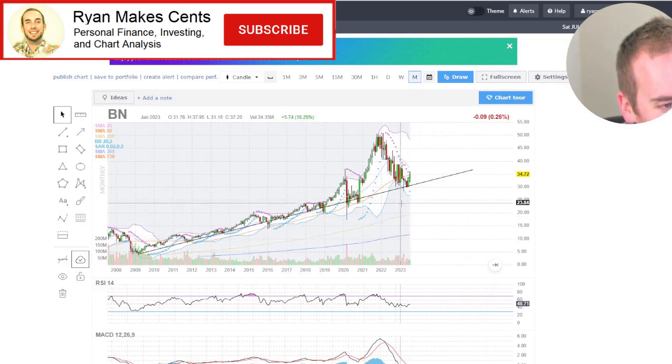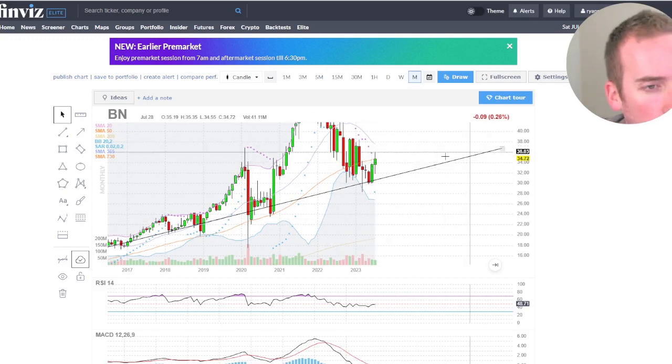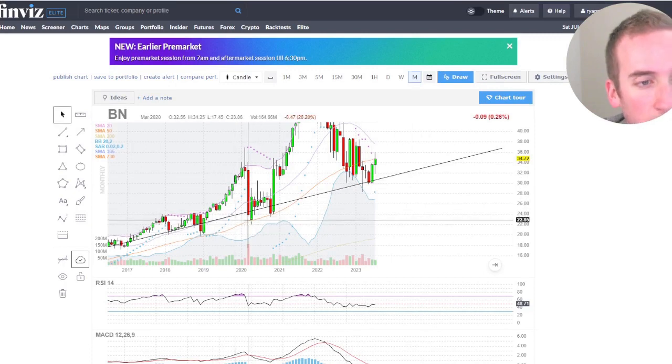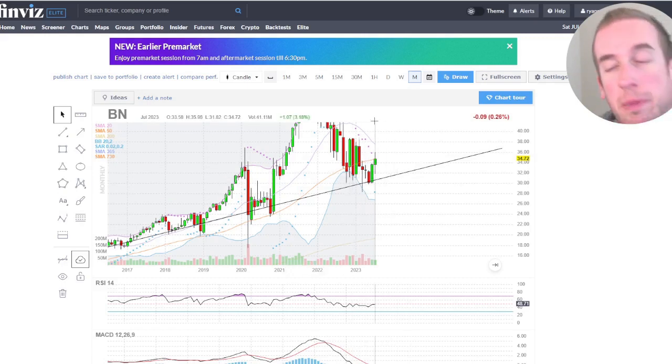Looking at the SMAs — Monday is the end of the month for July. If the price does not close over $34.79 on Monday, this could be a fake-out. I say that because we can see the 50 SMA right here, this orange line. It got tested before and the price bounced. Now it's acting as resistance here and here as well. But keep in mind, we just bounced off a long-term support line and momentum is heading upward.